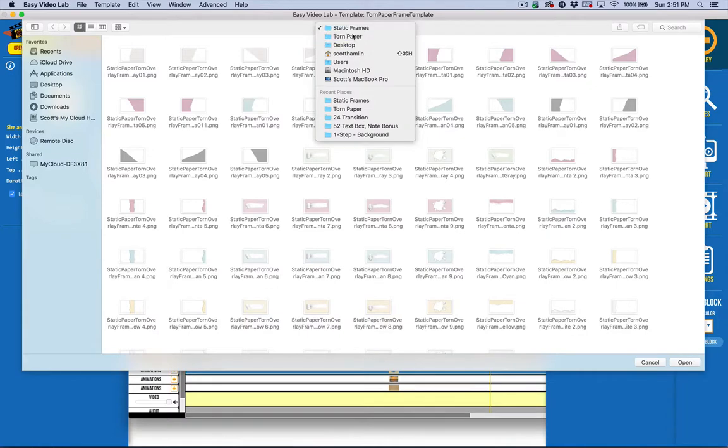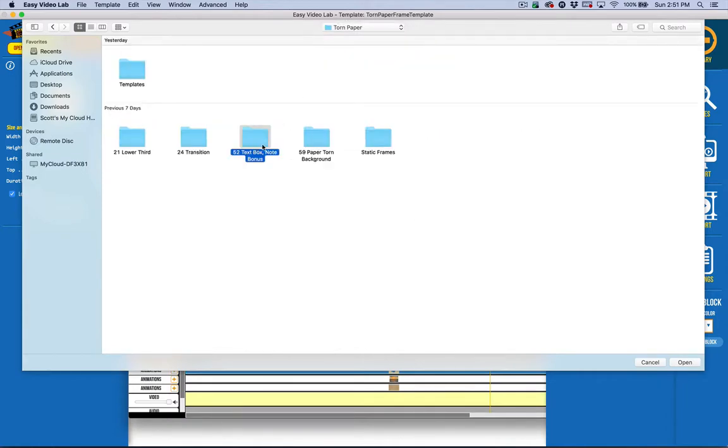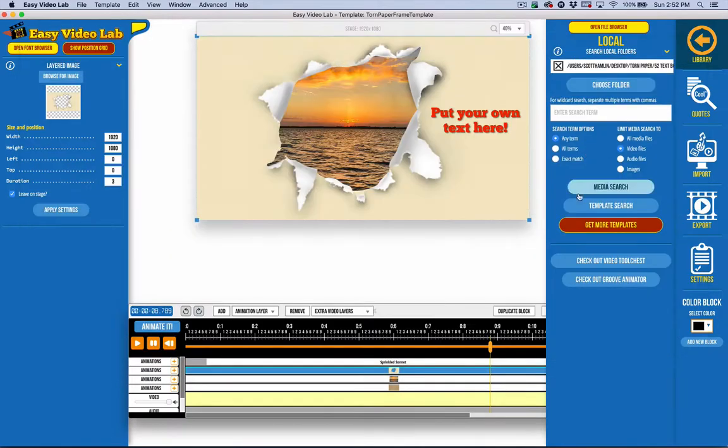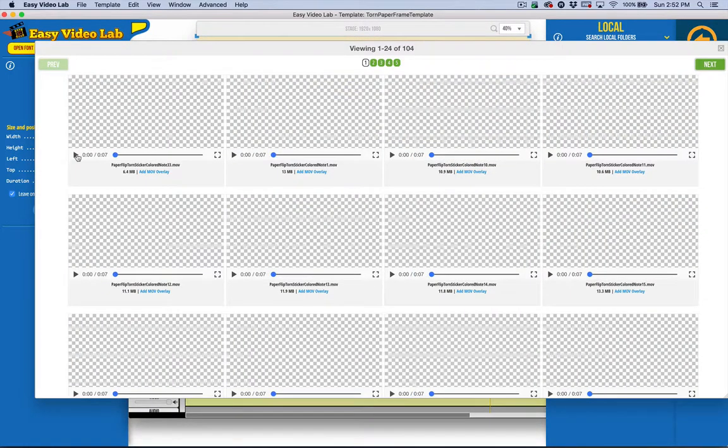So let's go to these torn paper elements, these bonuses here, and he's got a lot of them, over 50, like I said. We'll just take a quick look at these, and these are the kind of thing you can just put over the top of this. So let's say that we wanted to add that. Well, I'll leave that alone because I don't think I already created an MOV overlay here.